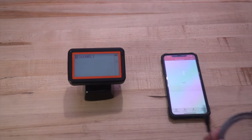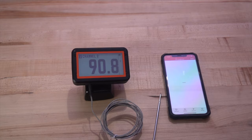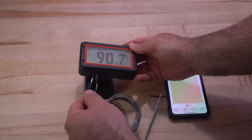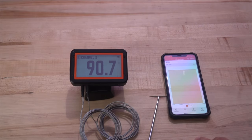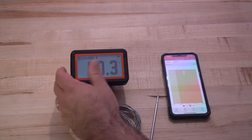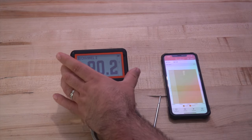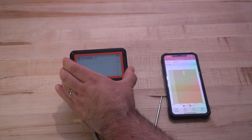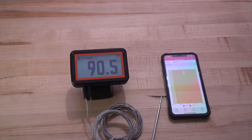All right, we're going to go ahead and hook up a couple of probes to the Fireboard. Channel 2, we'll go ahead and put a food probe. And channel 1, we'll go ahead and put an ambient temperature probe. And as we look at those, it shows channel 1 and channel 2 are both registered on the unit. You can switch between the two by pressing the button on the side. It's channel 2. Channel 1. The center button switches between the channels. The bottom button switches between the views within a specific channel.